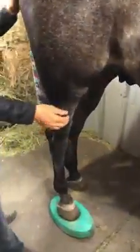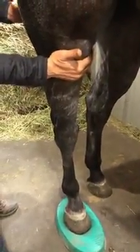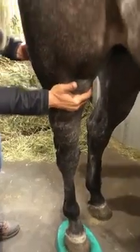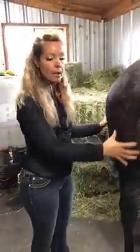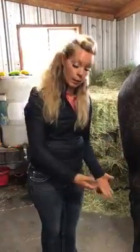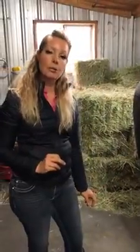Okay, and if I come here and just see if he'll let us, I'm going twice as hard as I was before, and you can see there's absolutely no movement. So that entire leg has been turned on, both medial and lateral stabilizers, as well as through the stifle. So that tissue is literally working just as he's standing here. Absolutely super exercise to add to your program.